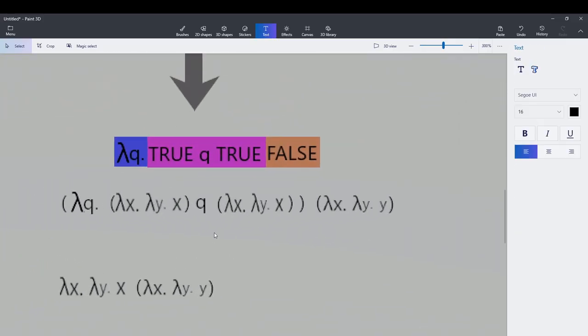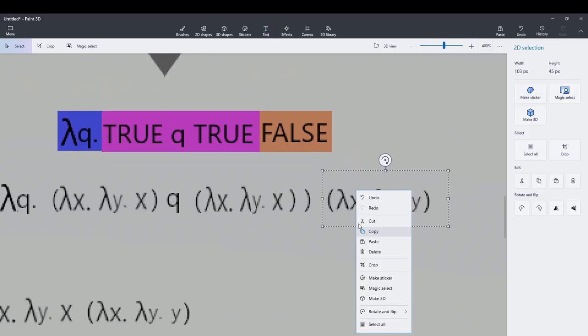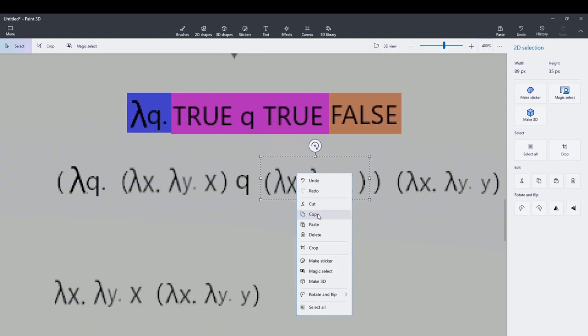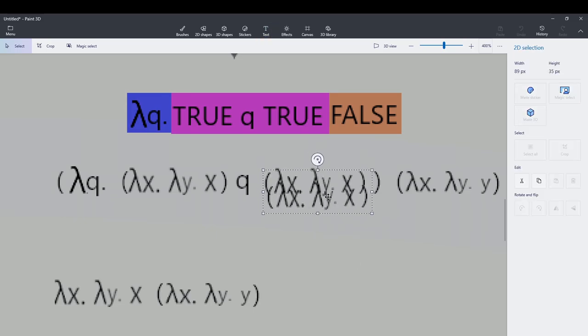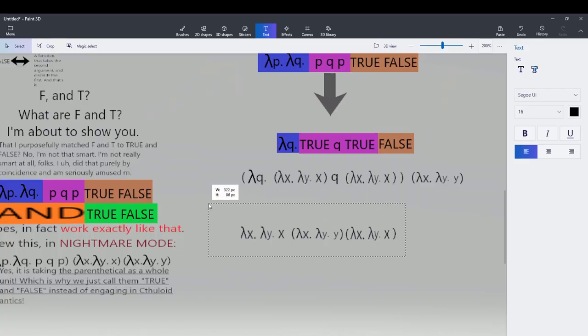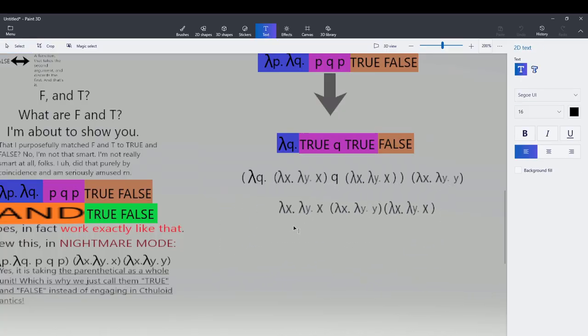So now what you're looking at, curiously, if I can remember which thing goes where correctly, instead of having a massive brain fart. So now what you're looking at is this in Cthulhu Vision, which is actually just true, false, true.